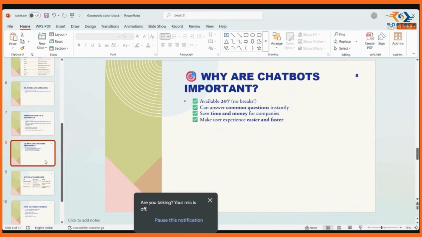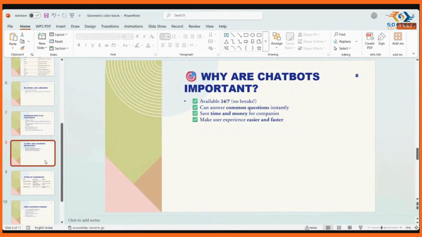They save time and money for companies. Nowadays many companies use ChatGPT and many machine learning and AI models to save their time and money. Consider that you have a company and many people work in it, and you have to give salary to each and every one. But nowadays AI takes so many jobs.